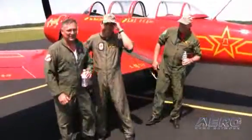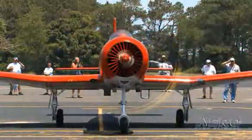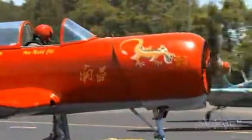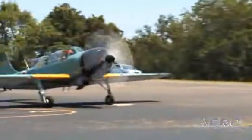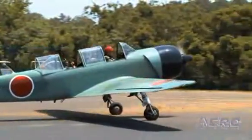Before each show, we go through a briefing. We try to find an area where we have peace and quiet, and we look at our times and brief our formation. We go through the time schedule that we need, what time we need to be in the airplane, what time we need to be started. Then we go through the wind effect. What will the wind do to us? Because the wind is always a big issue.